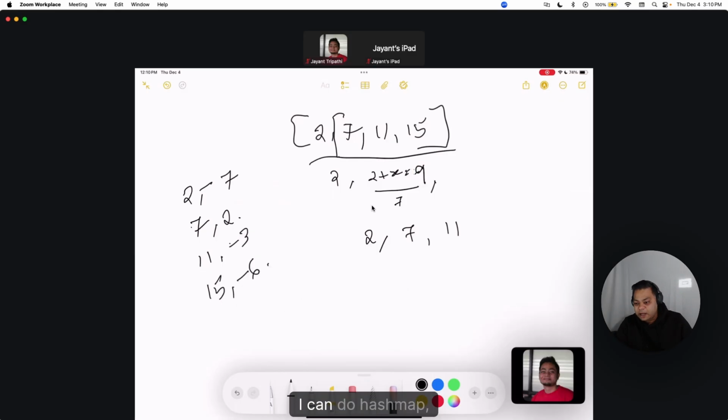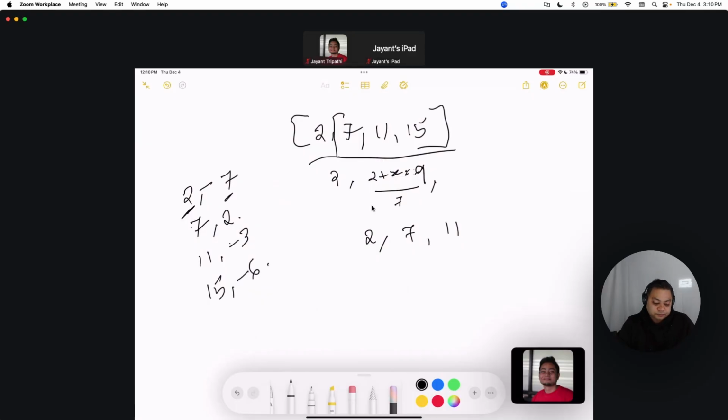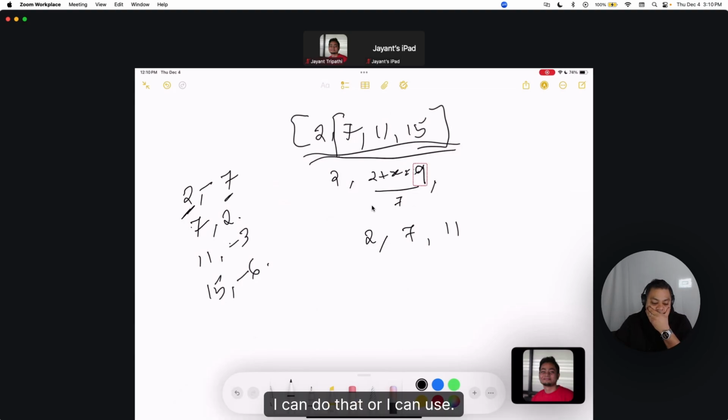Key value pairs, I can do hash map, right? In case of hash map, I pick up the first key, 2, 7. So is 7 present in the array? I can go across the array, O of 1. I can pick up each number and then go across the array. I can do that, or let's see, what else can we do? In this particular case, 2 and then 7. So 2 plus 7 is 9, but I don't want to iterate it O of n square. I want to go one time.